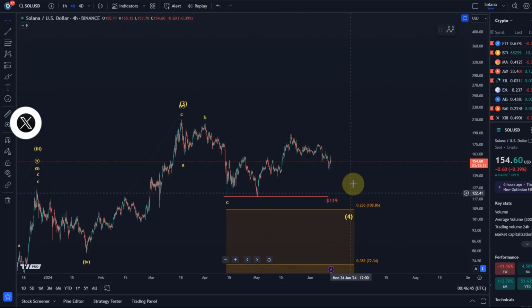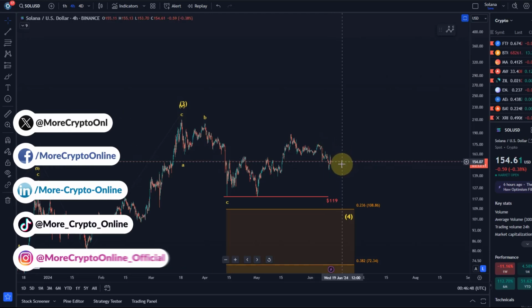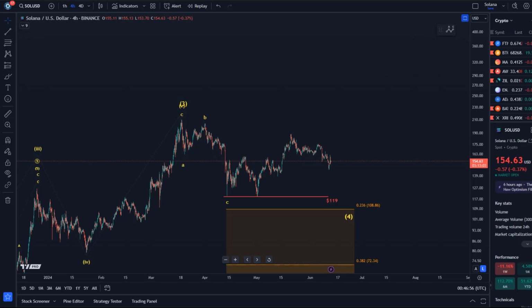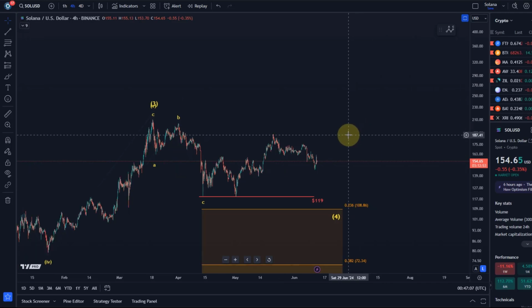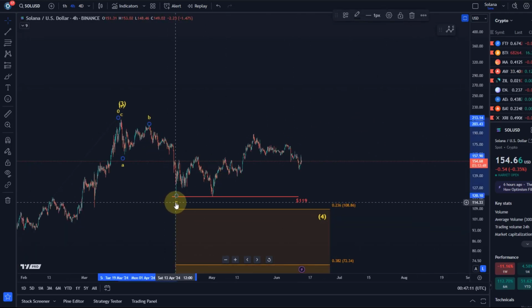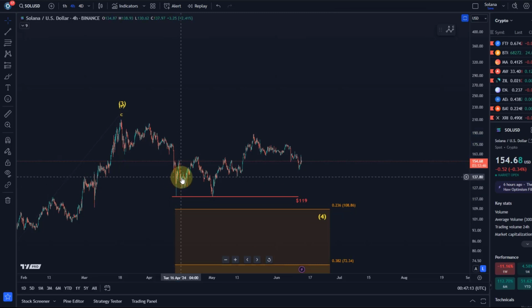So Solana, I've taken the micro count off the chart because it's chopping around too much. So the idea is that we could be working actually here on some kind of an Elliott wave triangle. That is what I'm tracking now, given that we've pulled a little bit too low for the previously communicated orange count. It also looks very strange. We don't really have enough waves in place for a triangle pattern yet, but it's still, I think, worth tracking.